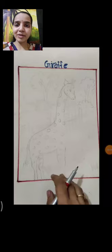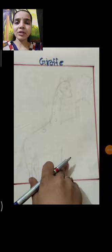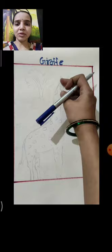We are going to make a giraffe and in the background we are going to show a garden. So here we start. This is the topic, you will write giraffe. Standing way you are going to make. We are going to make our giraffe in the middle and a background space. I am going to divide in three parts.